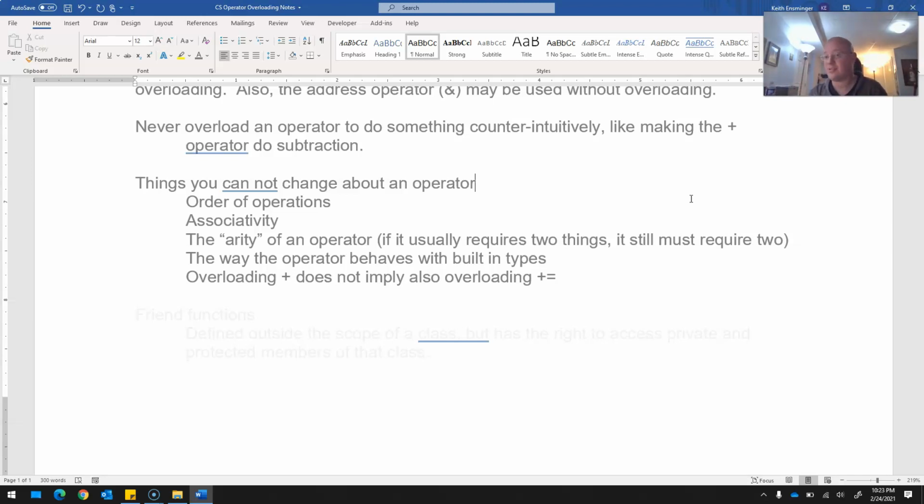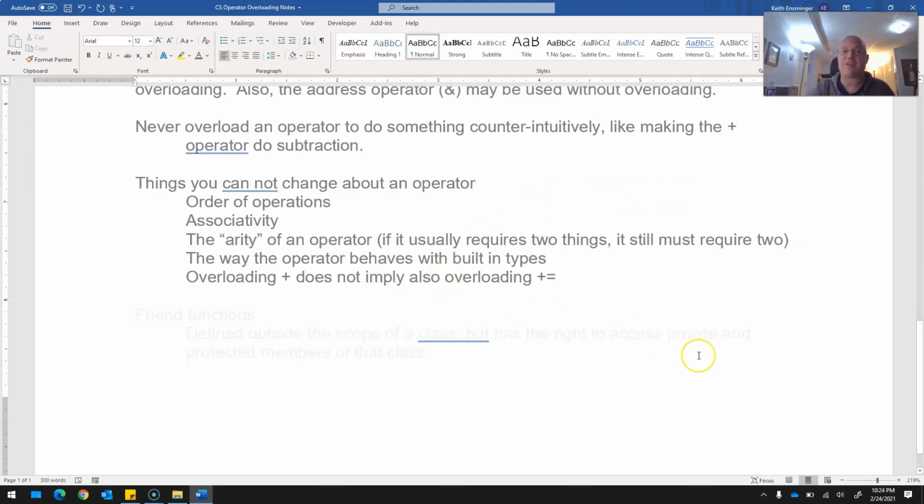You can't change that either. You cannot change the associativity of an operator. The arity of an operator. The arity is what I talked about with the operands, the unary, the binary in the pointer video. The + sign requires you to have 2 things, left and right. You can't change that. With plus plus, you can only put 1 thing before plus plus. So same thing here. You can't all of a sudden make up x plus plus y. It doesn't work that way.